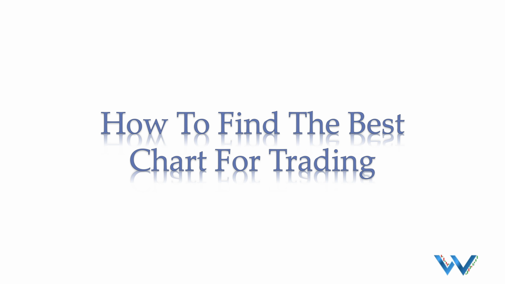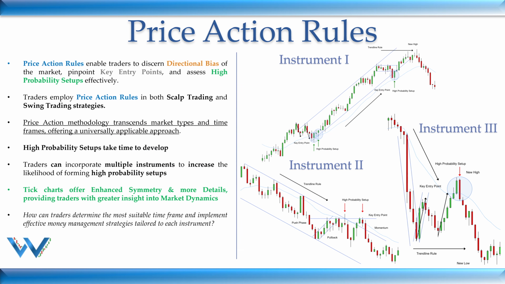In this video, we'll cover the methodology that will help you to find the best chart to trade and how to find the right time frame for every instrument. To identify the best places on a chart where to enter and to take the best trades, traders use price action rules. Price action rules help us understand where the market's going to go, where are the key entry points, and what is the high probability setup.